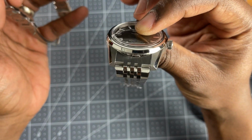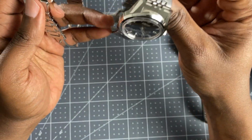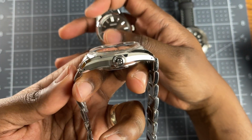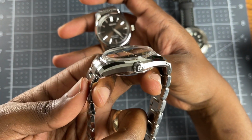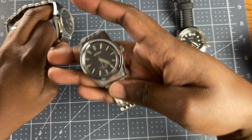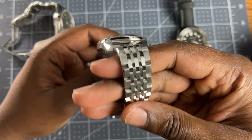And I'm really impressed. I can't believe how much I want to wear this over even some of my Grand Seikos, which, I know I sound like a real jerk there, but I mean that in the best way possible. Yeah, really impressed with this King Seiko.